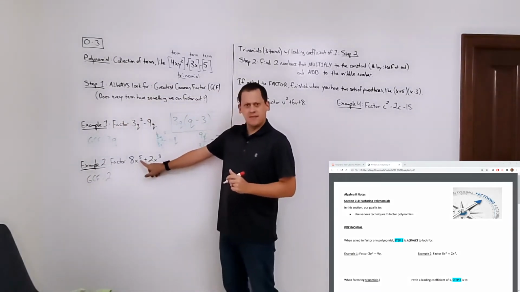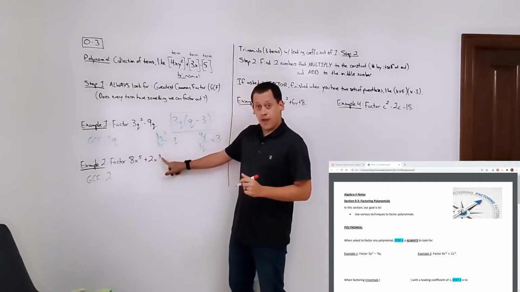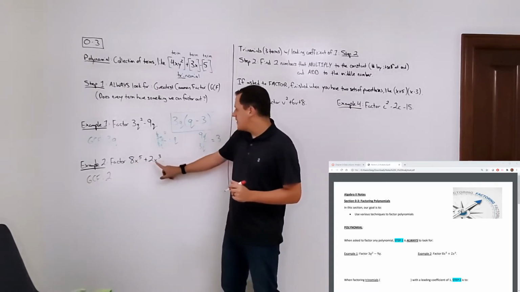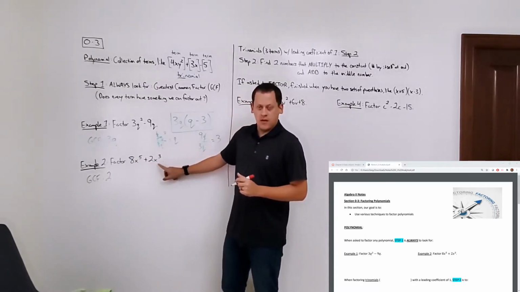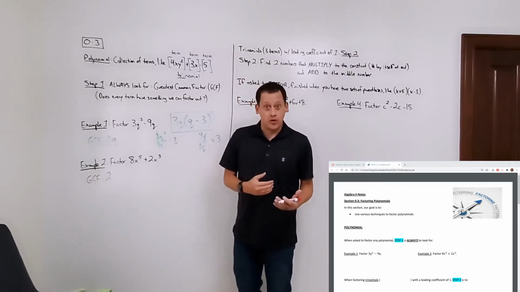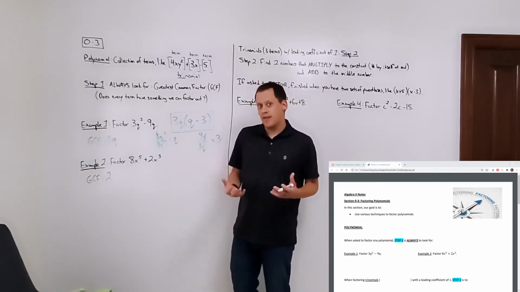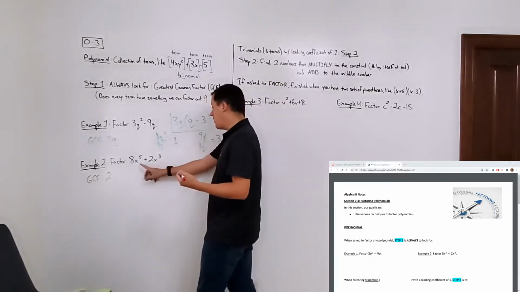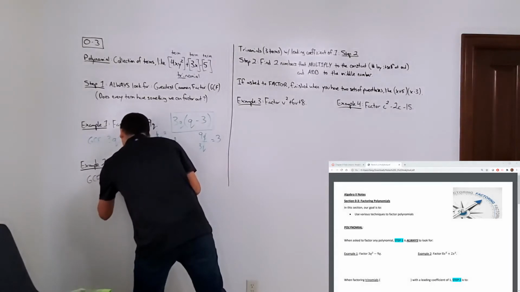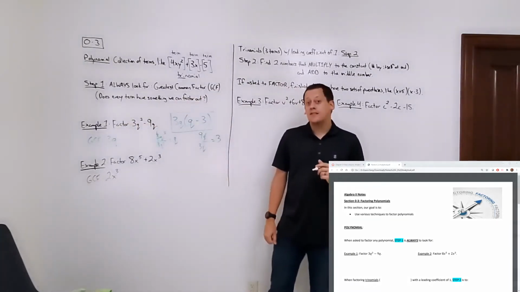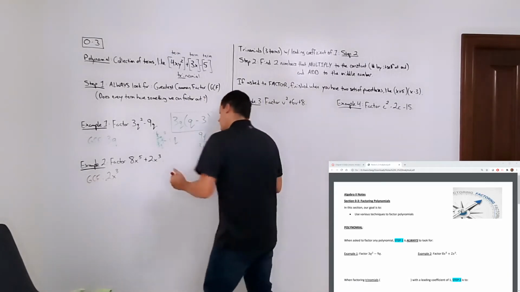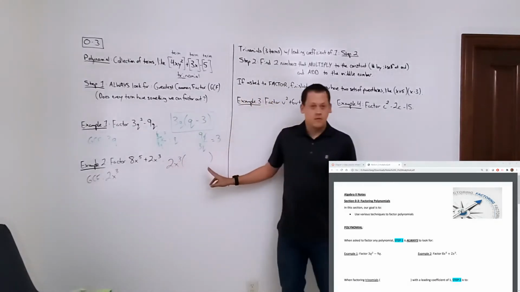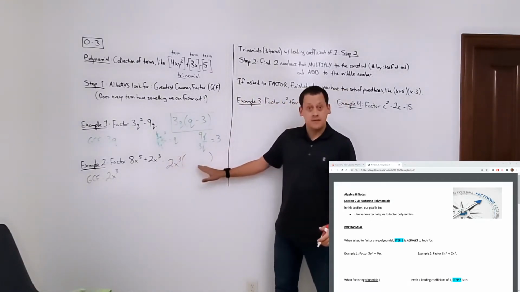Our first term has x to the 5th. This is x to the 3rd power. So you can think of this as 5 x's multiplied together here. And this is 3 x's multiplied together. So how many x's can we take out of both terms? How many do they have in common? 3. So we can take out x to the 3rd power from both of these. So our GCF is 2x cubed. So we'll put that out front. And now it's time to figure out what goes in here.